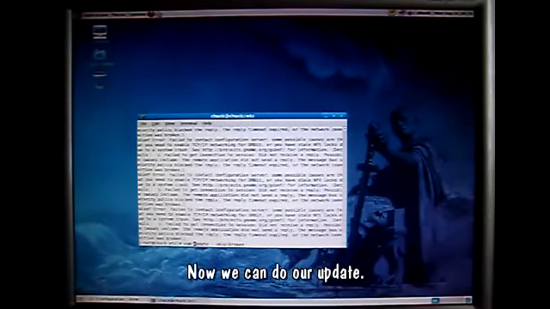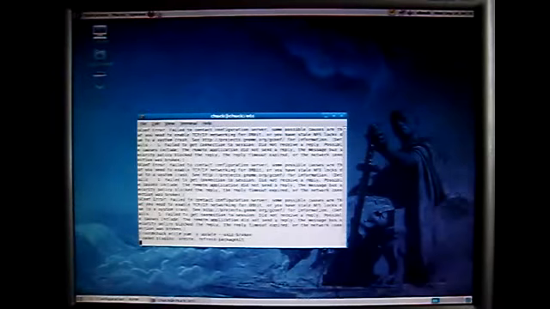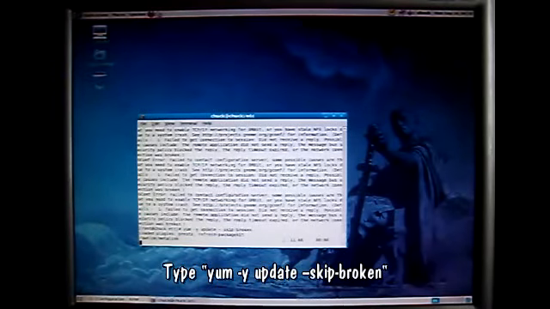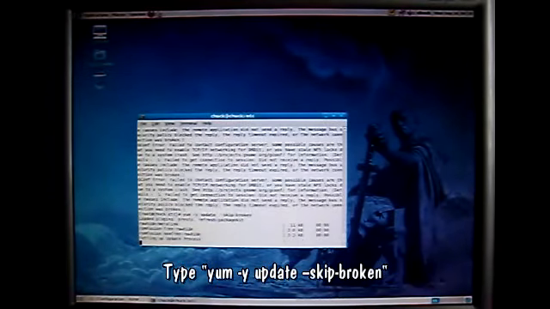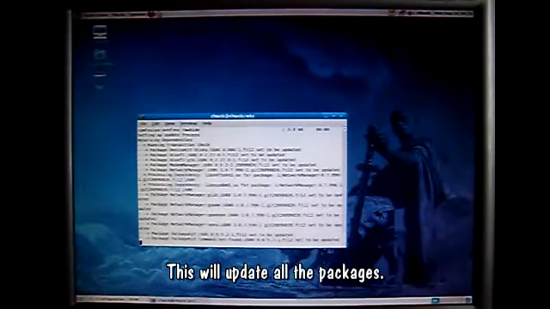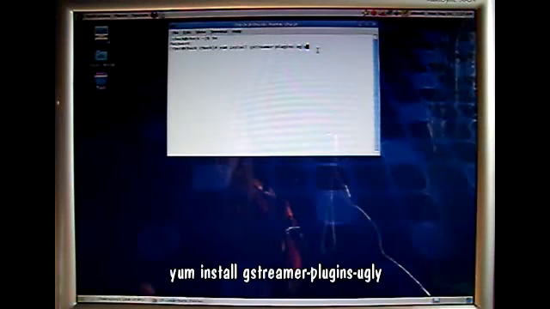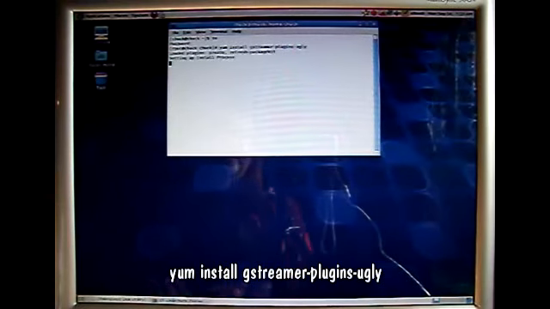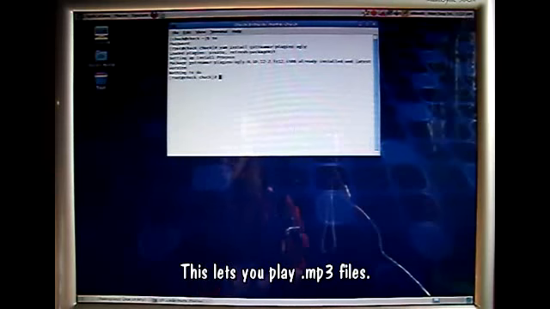Now we can do our update. This will update all the packages. Then yum install gstreamer-plugins-ugly, and you'll be all set for playing your MP3 files.